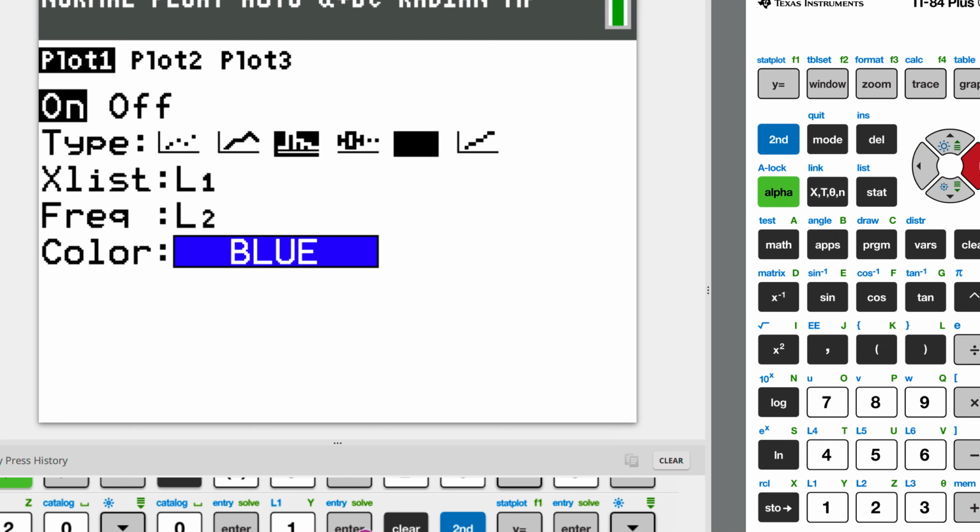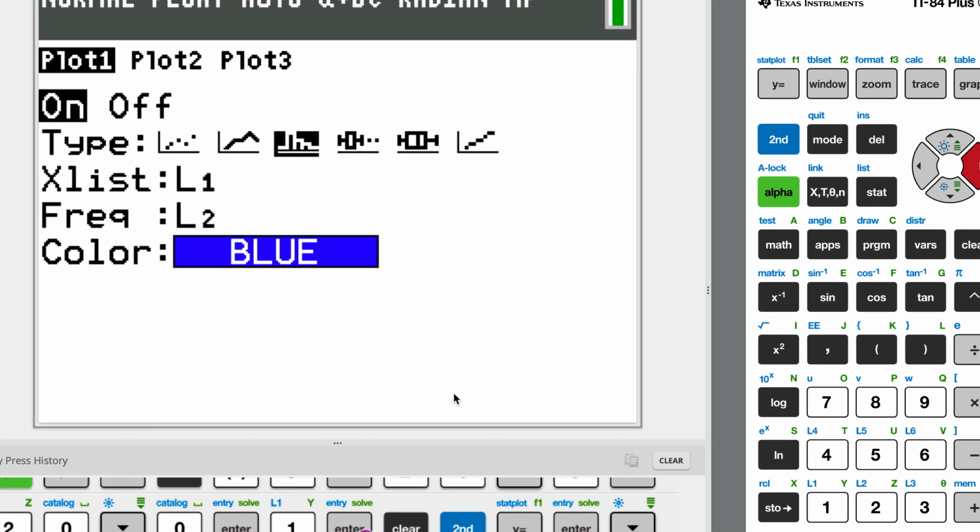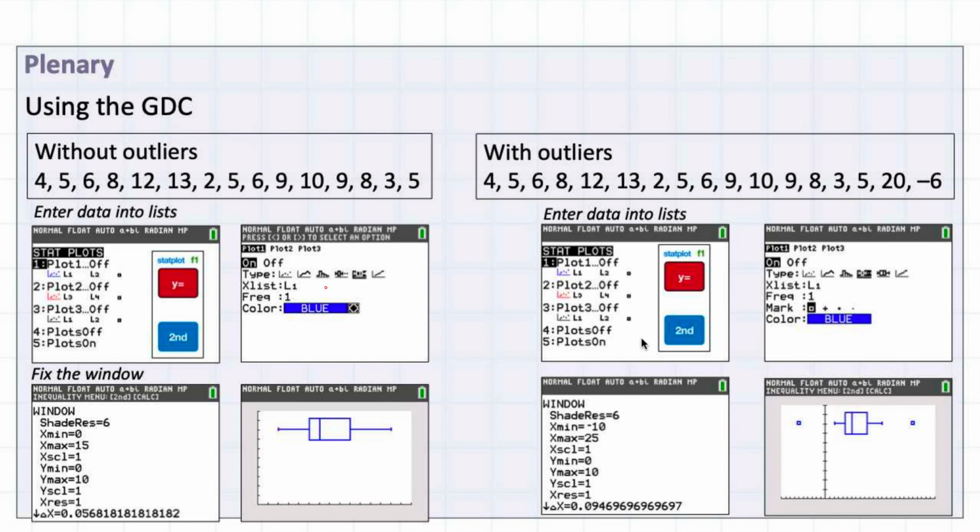In here, they will take all the data. They will not assume there are outliers. So you can use those two methods to check. So if you can see here, I plotted the normal box and whisker, and it gave me the data. But the ones with the outliers, it identified the -6 and 20 as outliers, so it graphed the box plot accordingly. If I had used the dotted version here, it would not have shown any dots because there are no outliers. So just to clarify that.